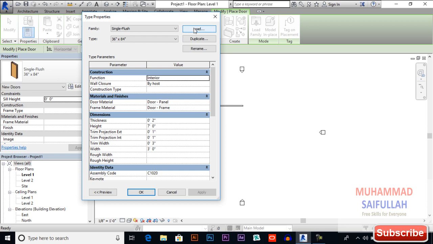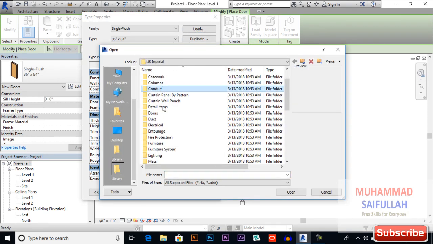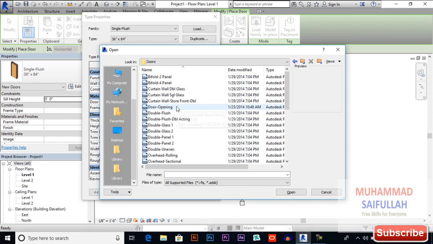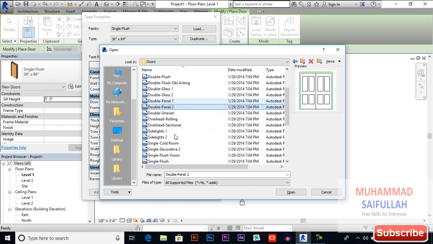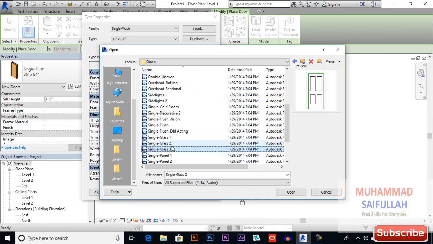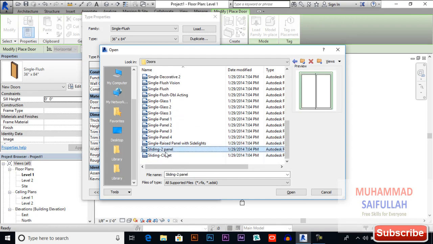So I will load a family, load, and here I will have to select the door folder. There are a few types: single glass, single panels, different types you can select.